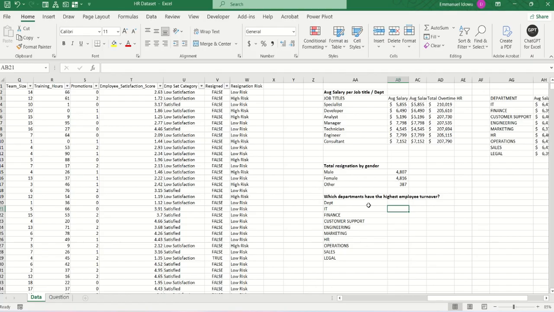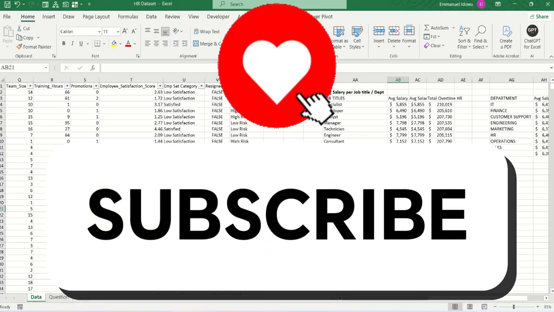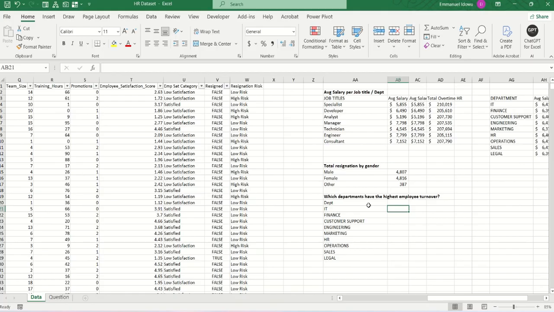So why are people leaving? It has to raise more questions. Is there a workload issue? Is there a leadership issue? It also drives targeted intervention. Okay, people are leaving this department. Let's have a targeted intervention towards that department, right? And it helps to reduce hiring and training costs.